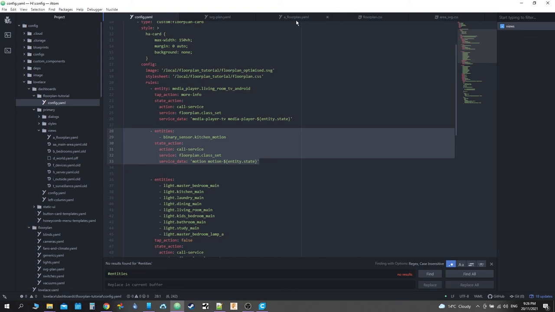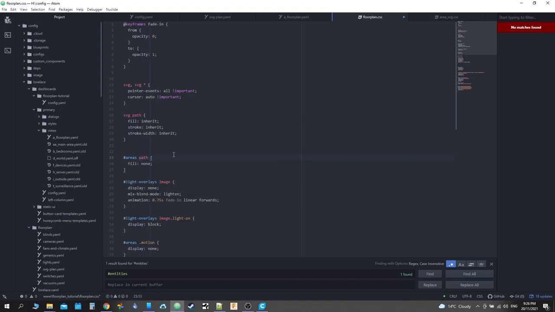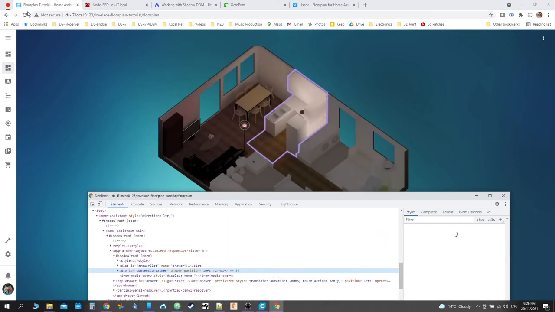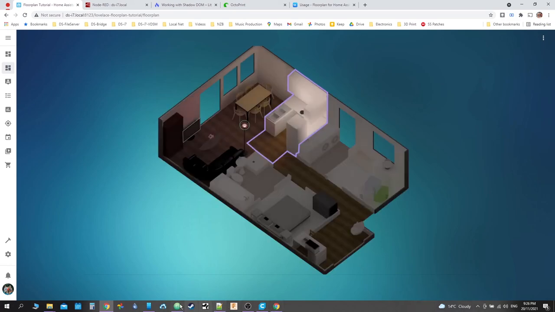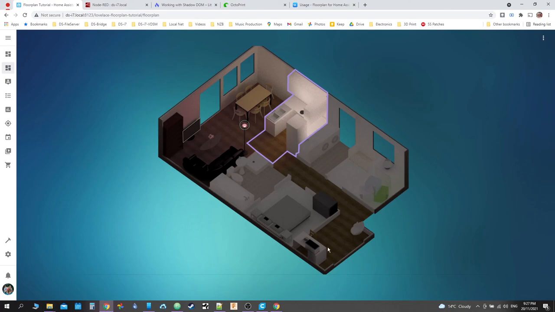So I'm going to save that. Then in our CSS, not that one, floor plan CSS. Now, previously we had that problem with the areas and hit the path and it would fill. So if I click save on that, we'd have the issue where, I'm going to go inspect, make sure it's not caching. It's not doing it at the moment, I think. Anyway, ideally we just target areas, and when we do fill none, it's going to inherit throughout the whole SVG and the paths and all that. It just seems to be the fix where previously all the fill was black.